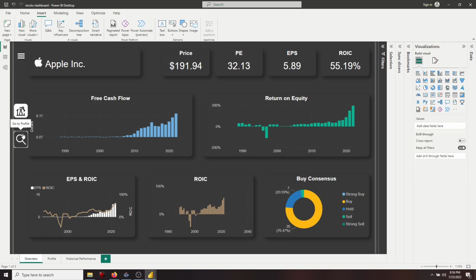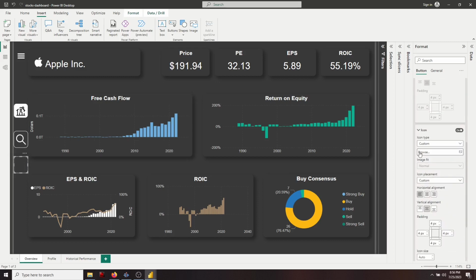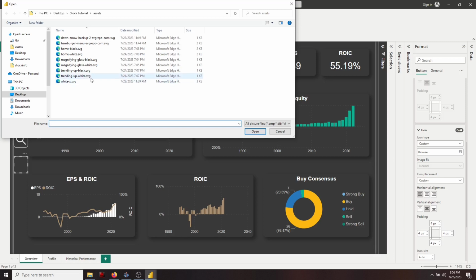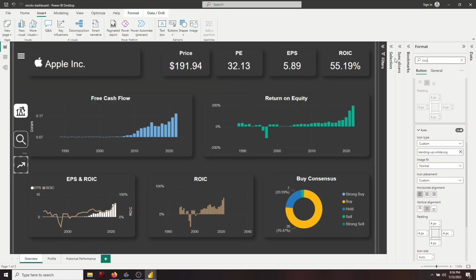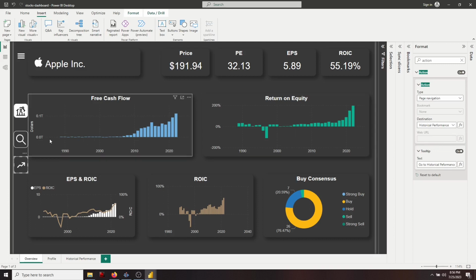Now I'm going to copy this button and paste it, and we'll just supplement a new icon for the button and then give it a new tooltip and action. So we'll go with the trending up white icon, and then we'll change the tooltip to say go to historical performance, and finally go to the action and say destination is historical performance.